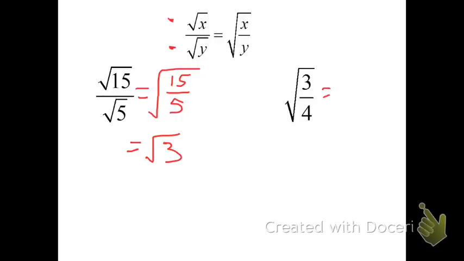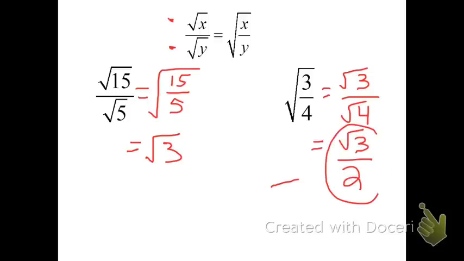If we have the square root of an entire fraction, and that fraction can't really be simplified because no perfect squares go into it, we can rewrite that fraction as the square root of the numerator divided by the square root of the denominator. And then, since we'll learn in the next slide that you can't take the square root of a denominator, we can just rewrite the square root of 4 as 2. So our final answer would be root 3 over 2. So the order of taking the square root and division doesn't matter, and the order of taking the square root and multiplication also doesn't matter.